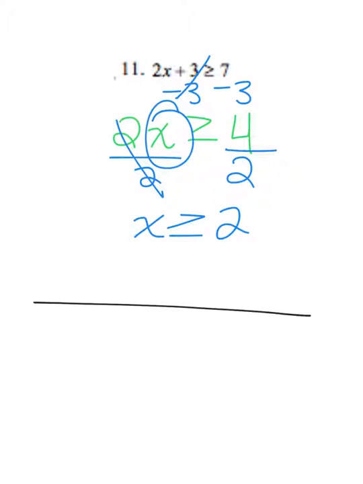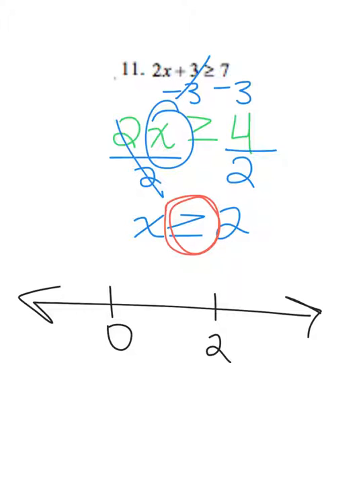And then we've got our number line. You've got 0, you've got 2. It's a closed circle because of the x is greater than or equal to 2. And I know, again, my arrow rule is going to tell me to go to the right. But I also know that 0 is not greater than or equal to 2, but 3 over here is. So I'm going to shade to the right. And that's it.